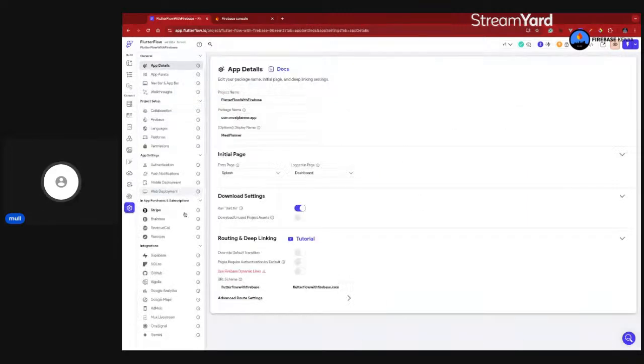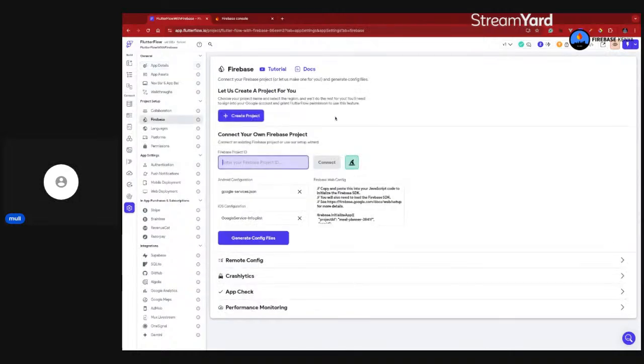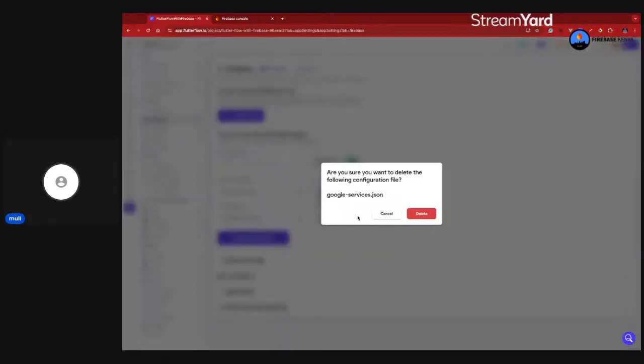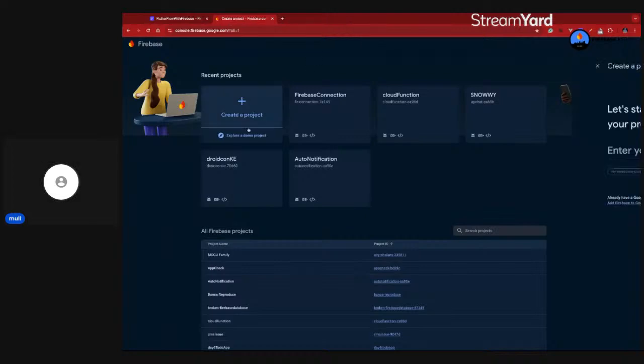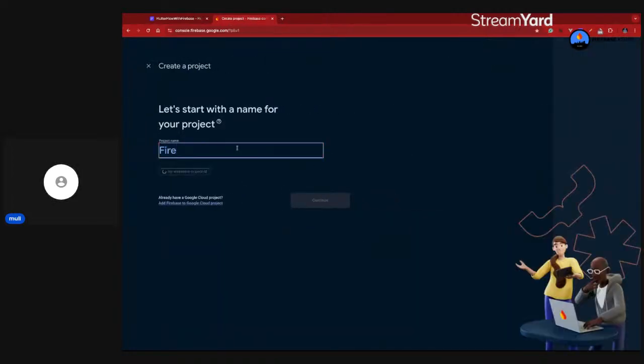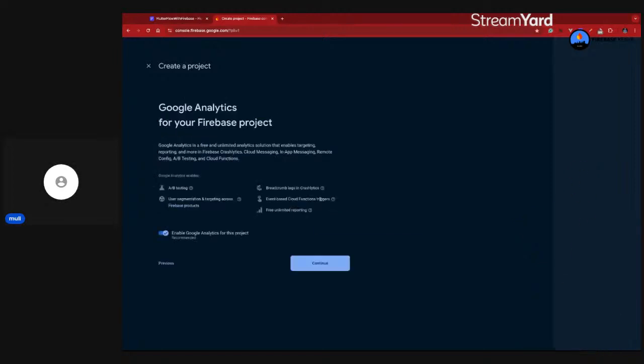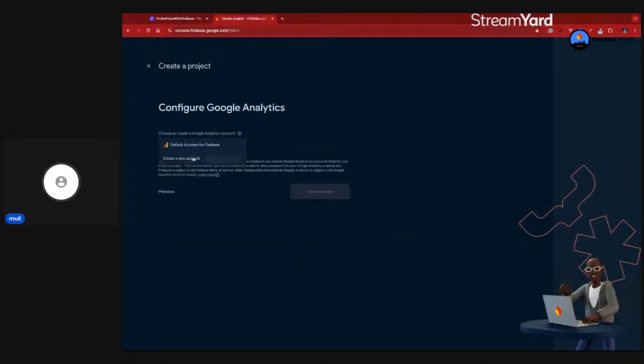So over to Firebase settings. So when you're creating your application, you want to connect it to Firebase. So there is the Firebase settings page. So in the Firebase settings page, you have the option to let Flutterflow create it for you or do it manually for yourself. So I'm going to do it manually, I prefer doing it manually. So come here, Flutterflow with Firebase. So with Firebase, then continue, select default account.